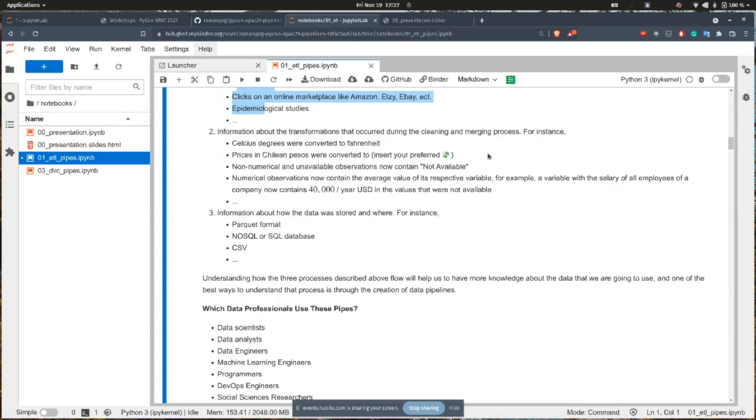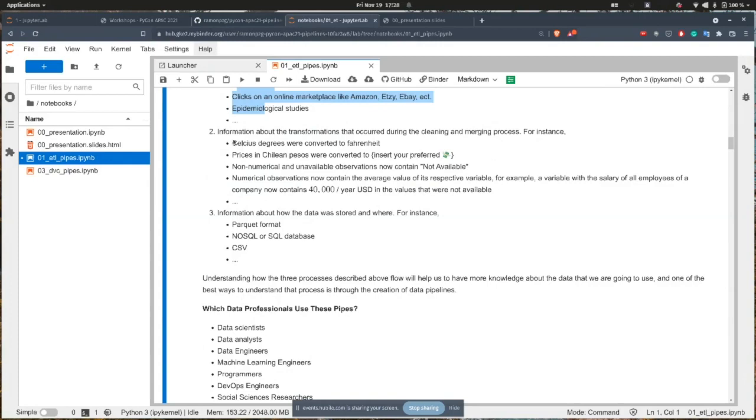That is crucial. This is also one of the reasons why you should learn about pipelines. If some data is given to you and it has already been transformed, and you know about pipelines and the process they go through, then you can go back and look at the code or the metadata or the documentation of such a pipeline and understand the process by which the data was collected, transformed, and loaded.